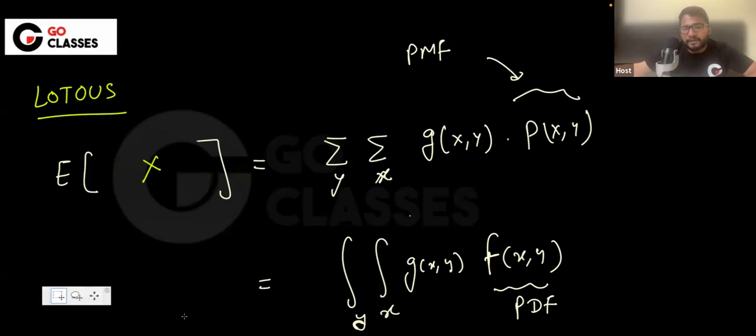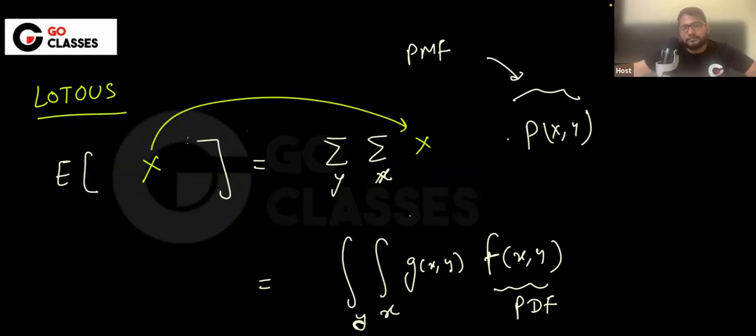I think yes, right? X is also a function of x, obviously, and also of y. I mean, you can say it is multiplied by y to the power 0. If you are asking how it is a function of y, then you can say it is y to the power 0. Anyway, you can definitely apply the Lotus rule. In fact, it is just x, not a function of y. So if you can apply it in general, then obviously you can apply it for the special case. Is this fine?